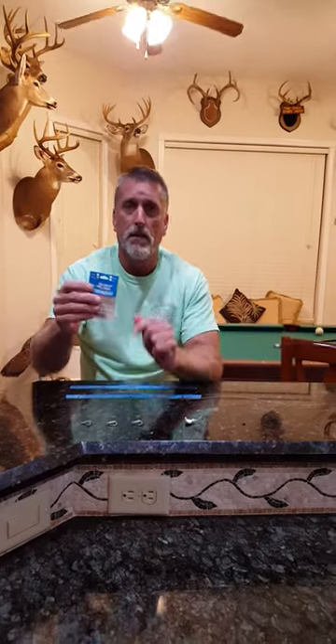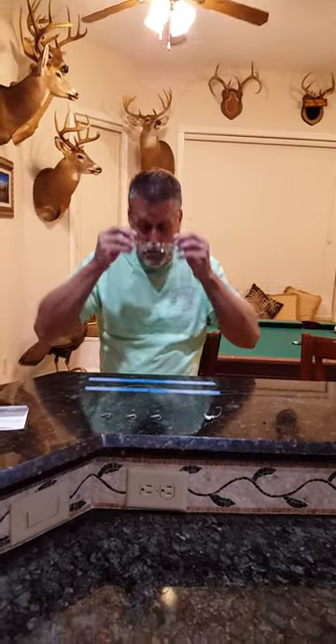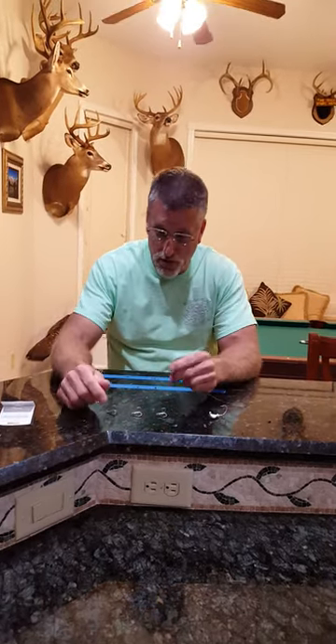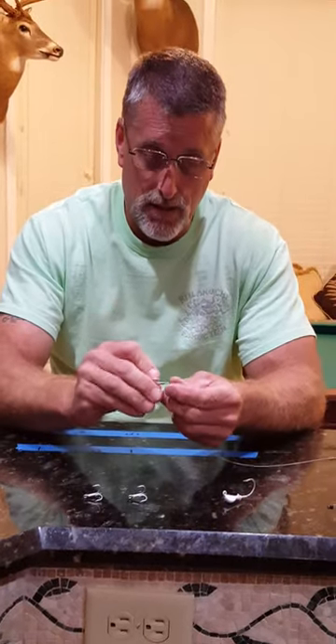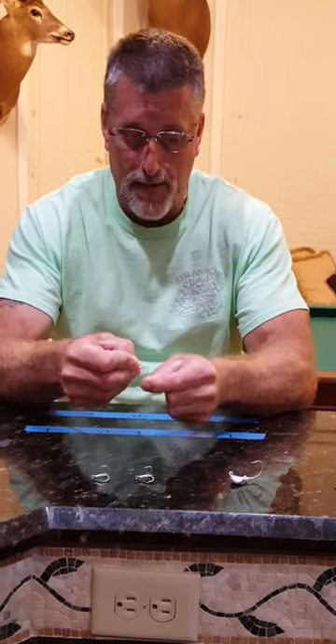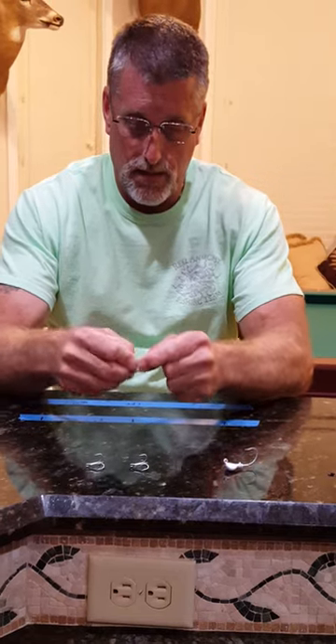I use the hooked up jig heads. I start out with a piece of wire roughly 40 inches long. I use number four treble hooks. All treble hooks have got a flat side, so your wire needs to lie on the flat side of the hook. I insert the wire through, got a little bit of a pigtail basing to the bottom of the hook. I do five nice tight wraps, like so.